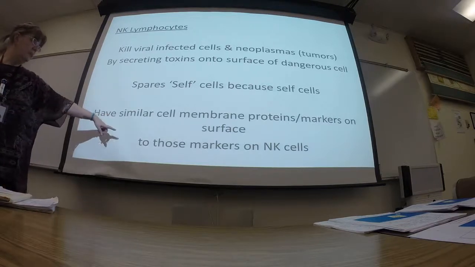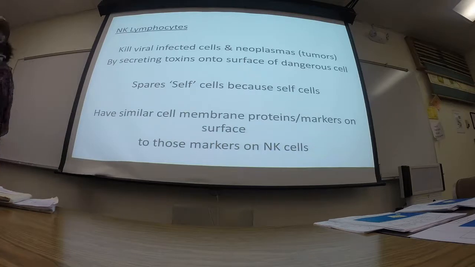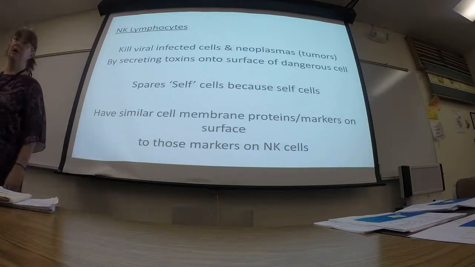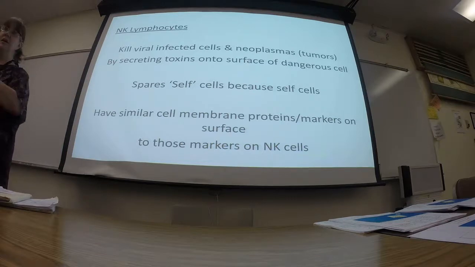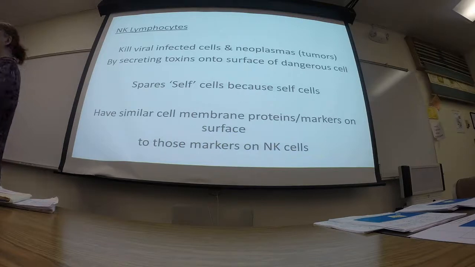They have markers. There are markers on that virally infected cell or tumor that tell them to attack it. I'll tell you that marker right now is the antibody in most cases. Maybe others. So that has to come from the adaptive system. So they have to have a marker. What's that marker called? Opsonin. The antibody is the specific one, yes. They have to have opsonin to say attack this. And they of course go after virally infected cells, and yes, there is some overlapping range of cancer cells. Does that make sense?